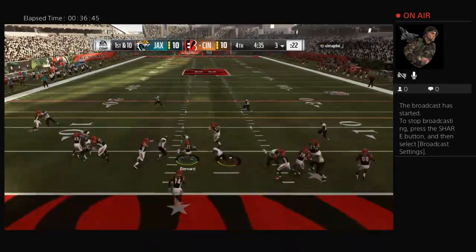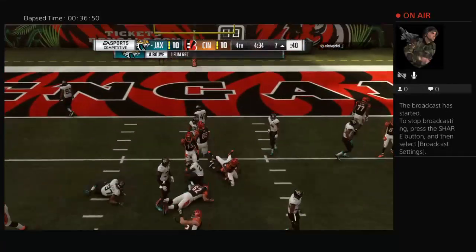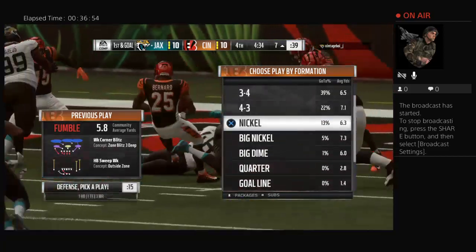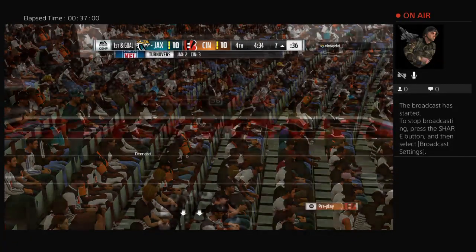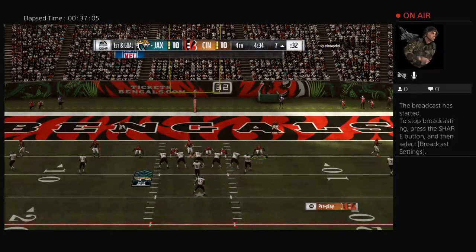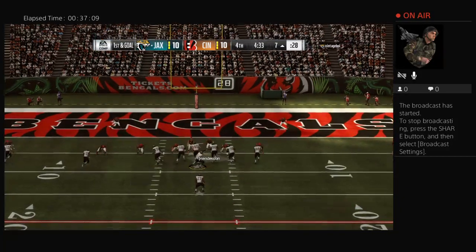The drive starts with a handoff to the right. Oh, no! And he lost the football. And did the Jaguars come up with it? They did. Well, so much for the 4-minute offense. They were trying to reduce the clock, get in position to win the game, and leave no time for them to come back and catch them. And guess what? They turned the ball over. Yeah, I mean, they had it all set up for themselves, and they let it get away.